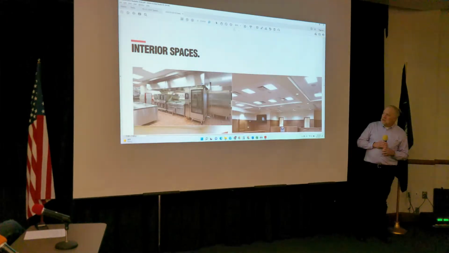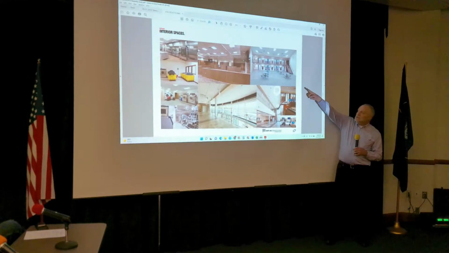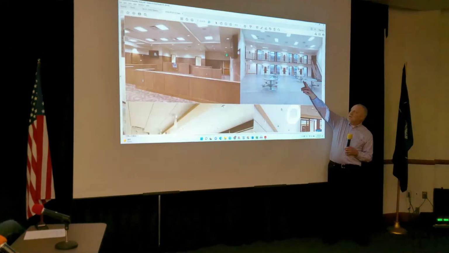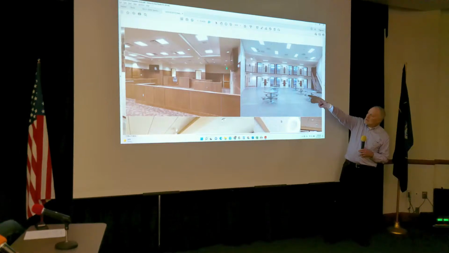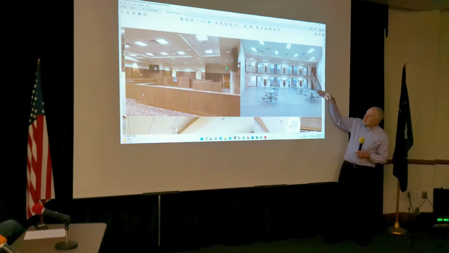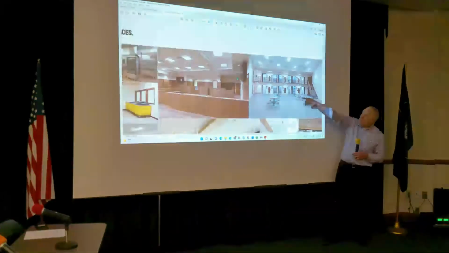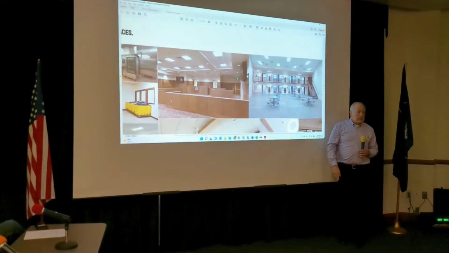Next slide, please. This is just some examples. This picture here to the upper right, that's a typical day room. You can see the pods, or the cells, excuse me, against the back wall. You can kind of see the bunks. There's two per cell, and they're stacked two high. You have the tables, and what you can't see because of the photo is the TV stalls and then the kiosks for the visitation. Showers, facilities are contained in the cells themselves. There are showers on the ends. In fact, this is the shower.